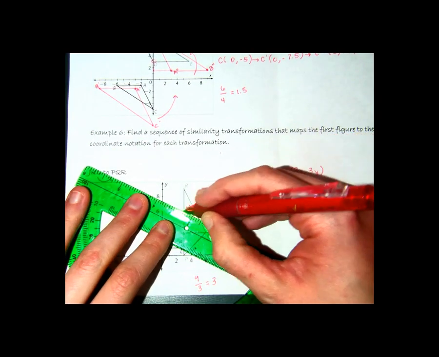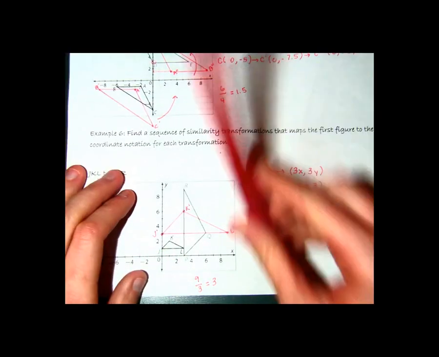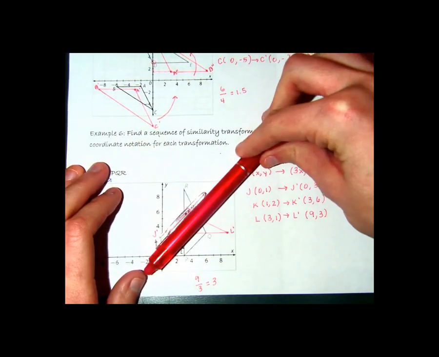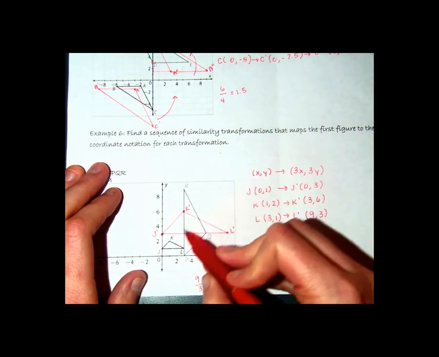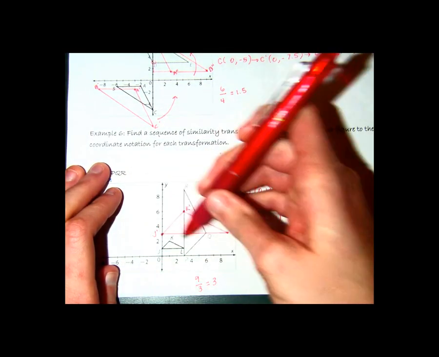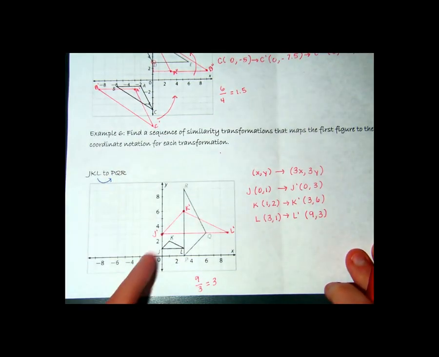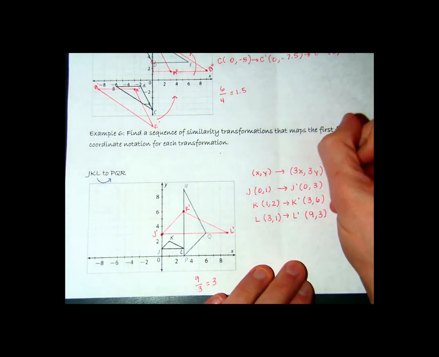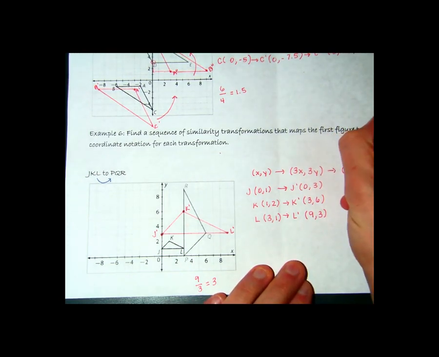Let's think about rotate or reflect first. Not sure if it's a reflect. Ooh, maybe. That looked like a reflection right here. This would come here, that would come there, that would go there. That's what it looks like. A reflection across this line, which is y equals x. The rule for y equals x, the easiest way I always remember, it's just y comma x. So we're just going to flip our y's and our x's.